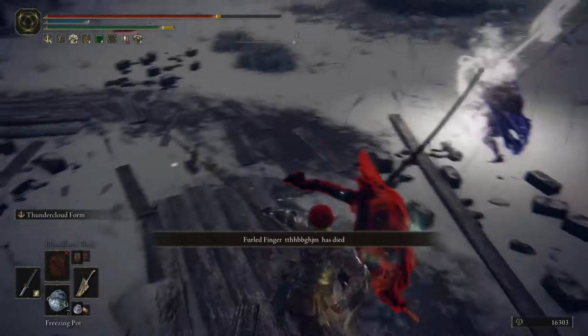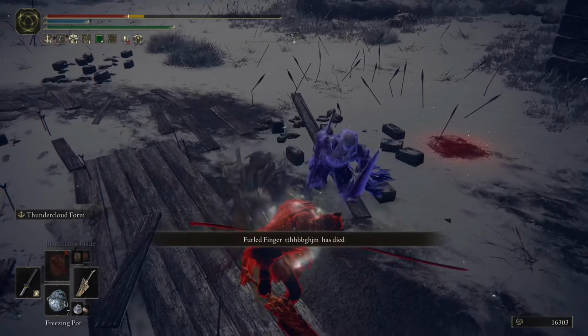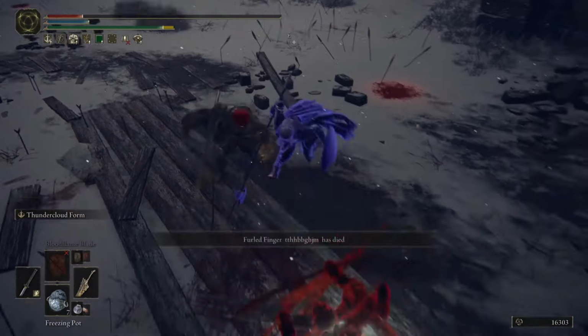I'm not even sure if I have Shard of Alexander on in this moment, so that just does so much damage. Oh okay, it looks like I did have Shard of Alexander, so a good talisman to have obviously for that Ash of War, but it just does so much damage. It's kind of crazy, and the fact that you can land it fairly consistently, it's kind of slept on in my opinion.